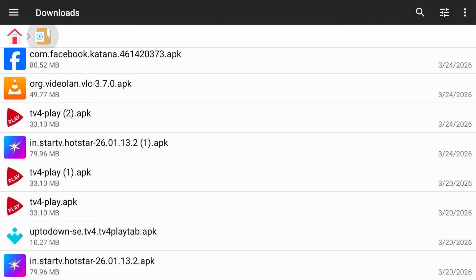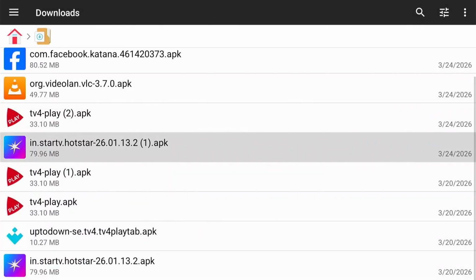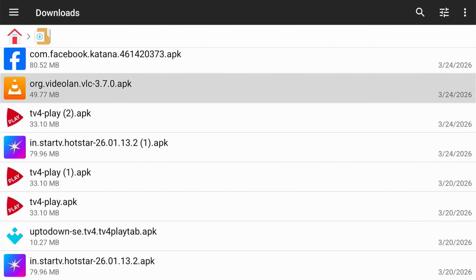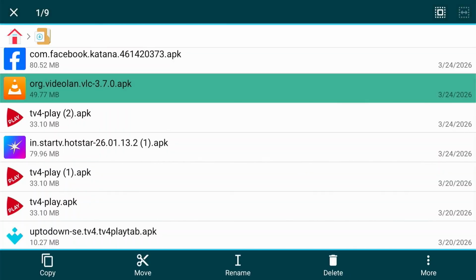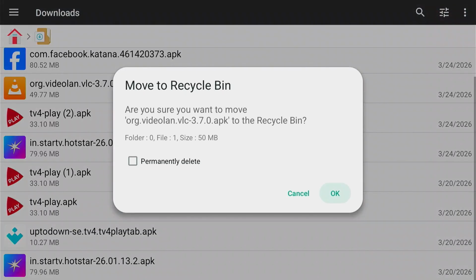However, if I go back and I try again on another application like the VLC APK, these are all APK files. They're just like normal files on the device. They're not apps. They're just APKs. They have no use to me, so I'm deleting them. So this VLC APK, if I want to uninstall this setup file, I could just click on delete. Rather, delete, not uninstall. So if I want to delete it, I'll click on delete.